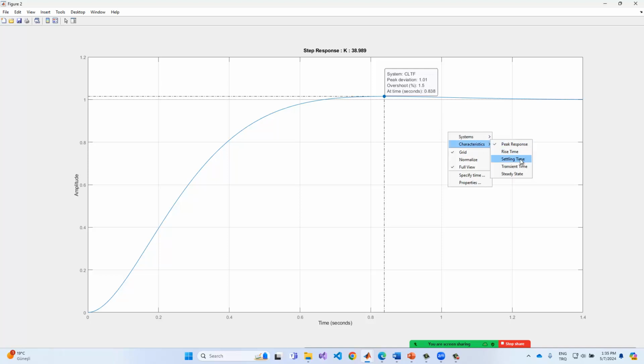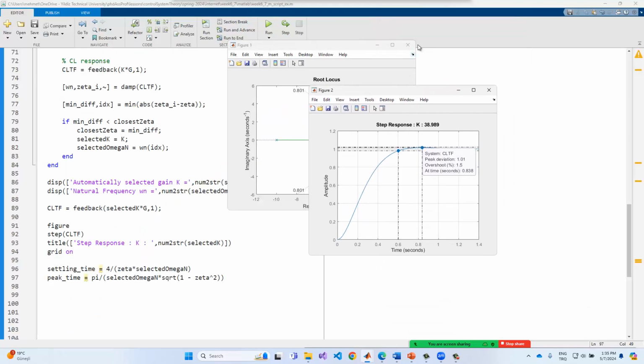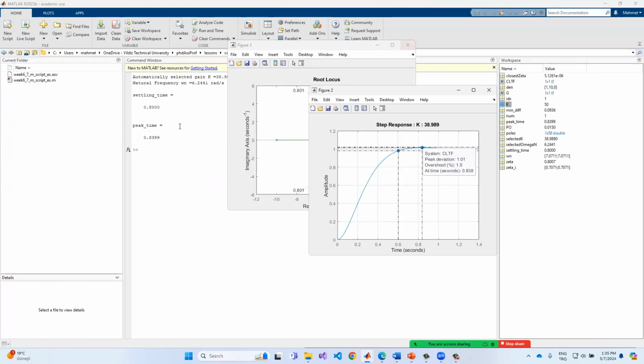Also we can get the settling time in here, just like this one, 0.6, and the peak time is 0.83. If we look at this one, the settling time is 0.8, and the peak time is 0.83, and this is the 0.603. Okay?